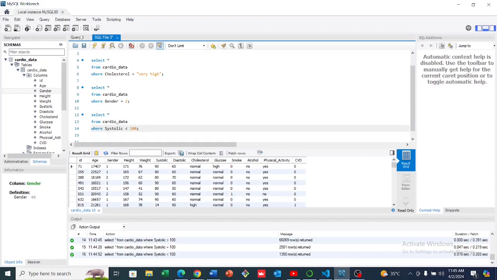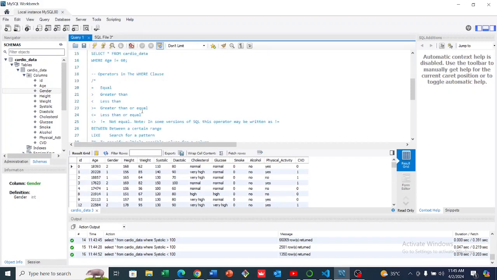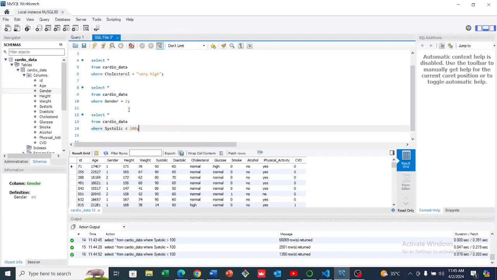Okay, so next we'll be looking at greater than or equals to sign and the less than or equals to sign. So the greater than or equals to sign means you are searching for value that is greater than 100 or equals to 100. So when we search for values that were just greater than 100, 100 wasn't inclusive. But if you are using the greater than or equals to sign, 100 will be inclusive. Because if the value is equals to 100, you need that value. And if it's greater than 100, you also need those values too.